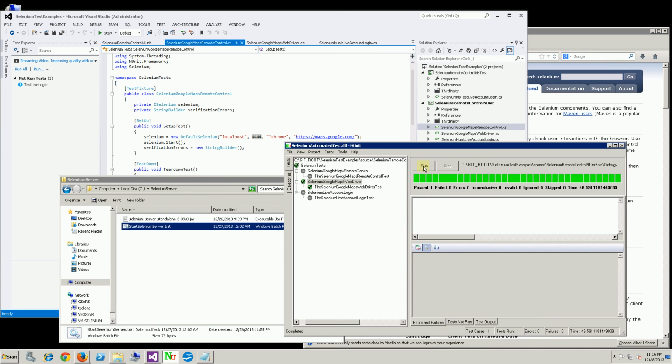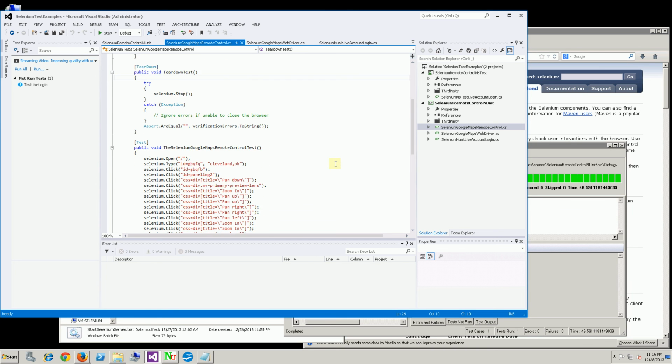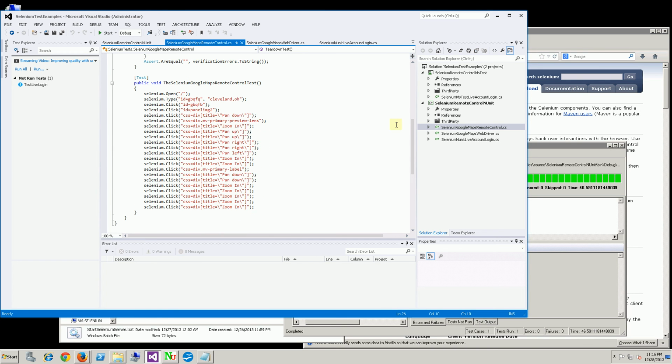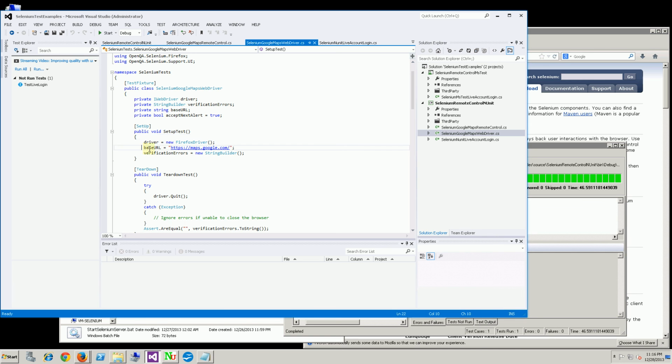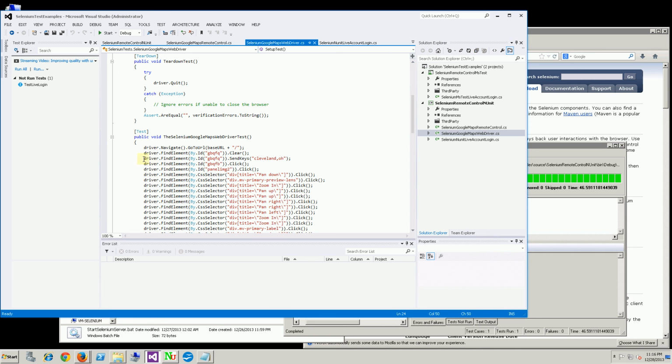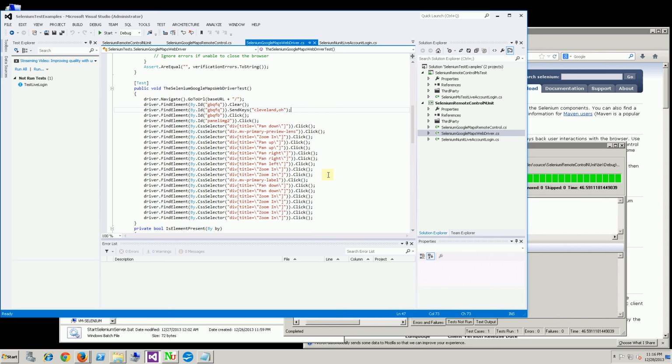and the test ended. So that is a side-by-side comparison of the same exact test using remote control and web driver. And if you look at the code here, it's doing the same thing, typing in Cleveland, Ohio, connecting to Google Maps here. And same with the web driver, which connects to Google Maps, and then typing in Cleveland, Ohio, and doing the panning and zooming and all of that. So that's the side-by-side demo.